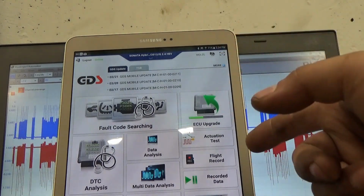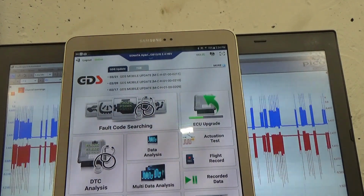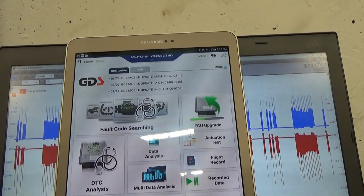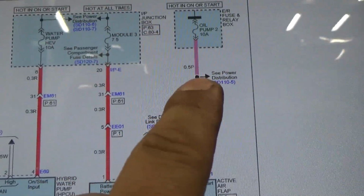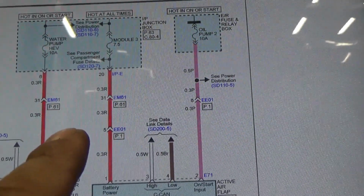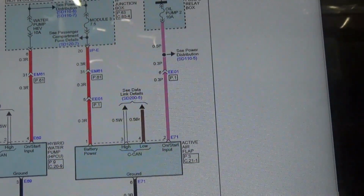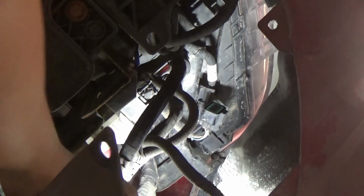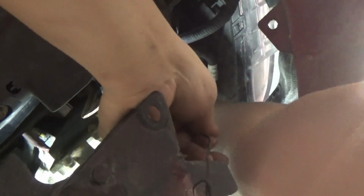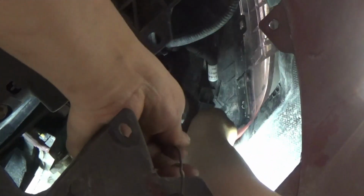Let's go back. So right now our next testing is we're just gonna double check our power and ground, make sure that we have good power and ground on that connector, and after that we can call for the new active air flap. So right now we're on this connector, the one that I just removed. We're gonna check pin number 6, it's pink, number 5, and our ground. So let me grab a test light and we'll see. We're looking for pin number 9, that's gonna be a black wire. Let's see if I can reach it there.